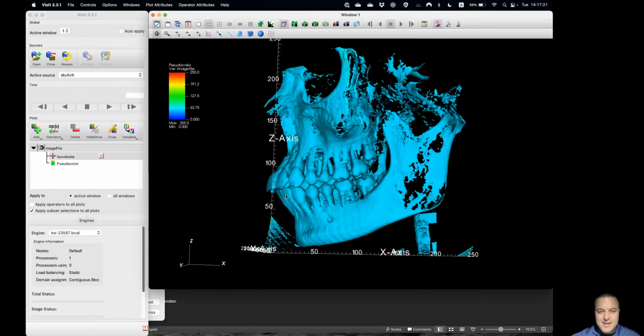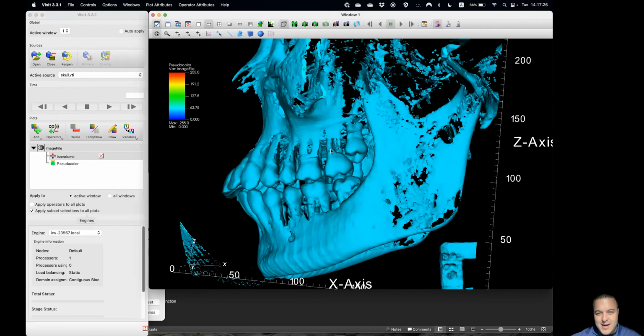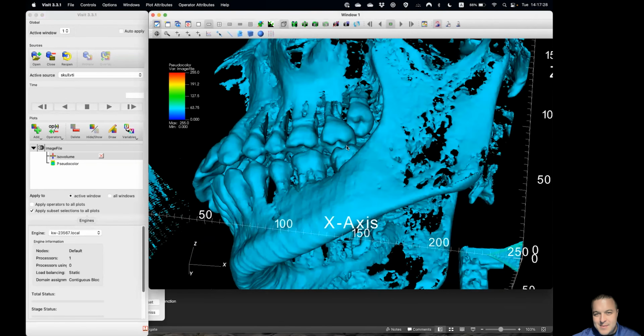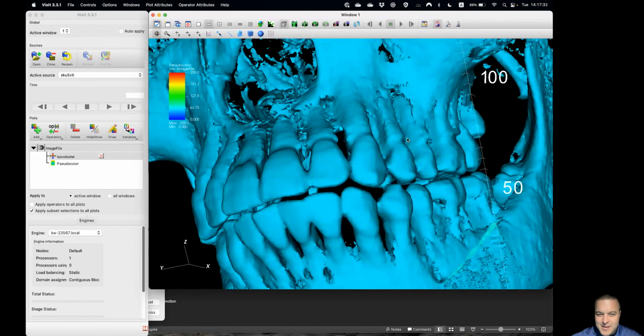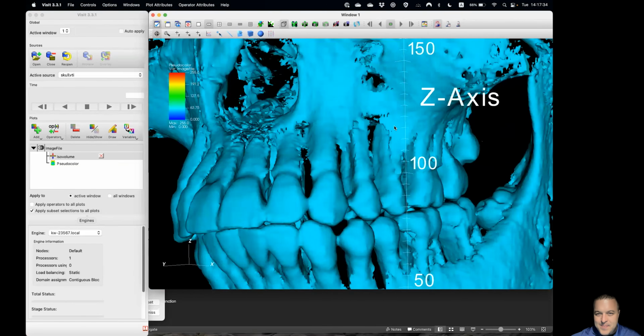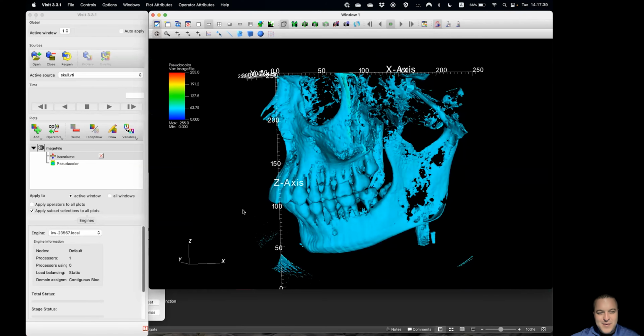In some of your data sets, a contour will look vastly different than a volume will. And in this case, we can actually see the teeth pulled out pretty well with the values that we selected. And so that's just a hint that there are a number of different ways that you can get to the similar or same answer in VisIt by using different operators and different plots in different ways.